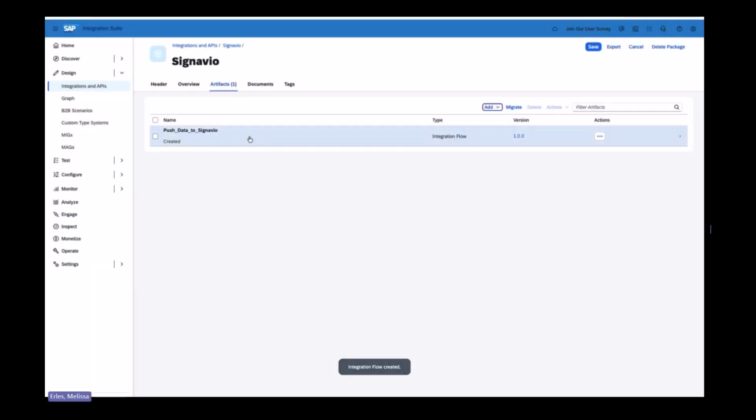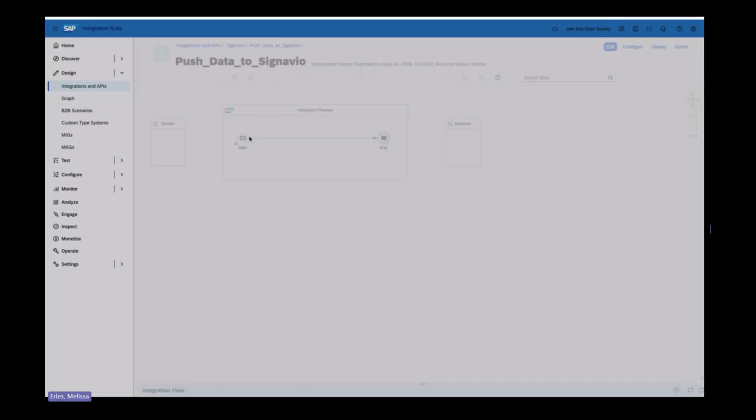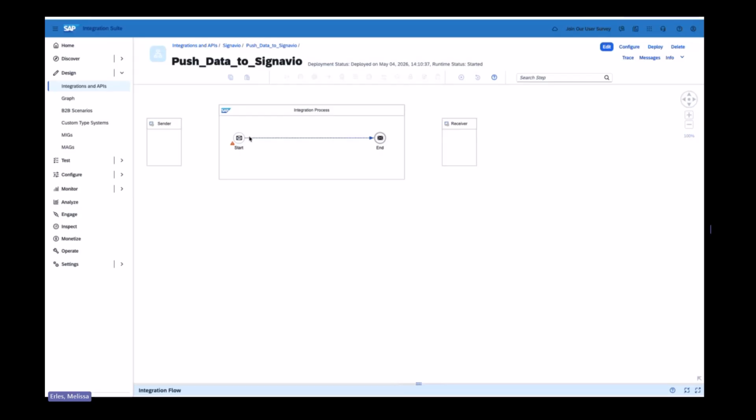By clicking into it, we jump directly into the iFlow. And basically every integration flow has a sender and a receiver. However, instead of being initiated by an external sender, this flow is started by a timer. So we can delete the sender here and search for the timer.